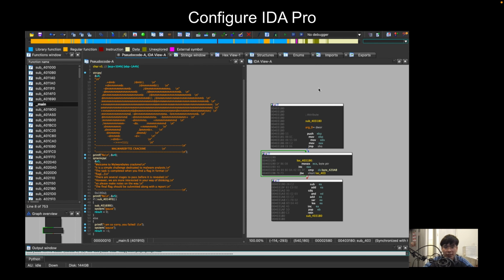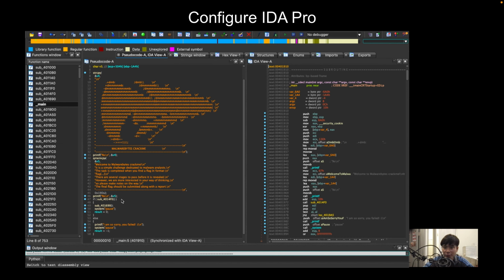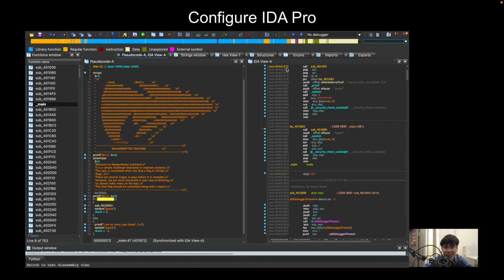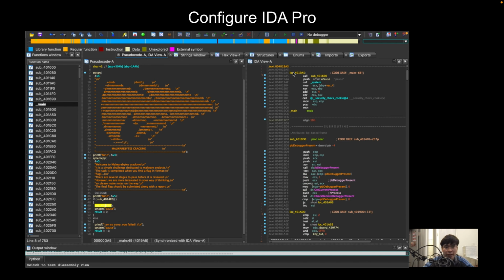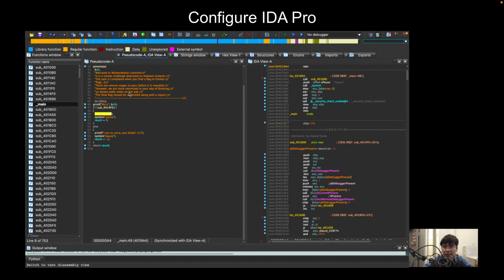So what we're doing now is to synchronize it with pseudocode A. This is really cool because if you press this function, you'll see exactly where it was coded in the text section. So we know 4014F0 is coded at 40172. And then if we press 401690, it shows it was coded at 401985. This is super cool.